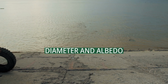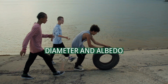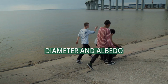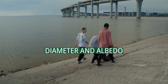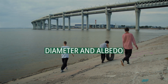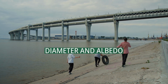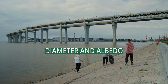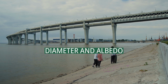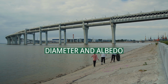Get ready for a thought-provoking discussion as we delve into diameter and albedo and its impact on our understanding. Based on a generic magnitude to diameter conversion, it measures approximately 100 kilometers in diameter using an absolute magnitude of 8.1 and an assumed albedo of 0.1. It is an average-sized body among the first 17 Neptune Trojans discovered so far, which measure between 60 and 200 kilometers for an assumed albedo of 0.1.